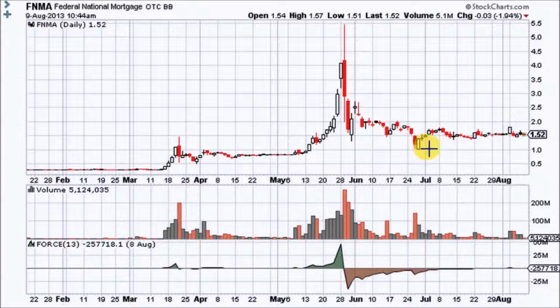Okay, the next day, almost a fully engulfing white over red, but actually not even close. On pretty good volume, but nothing to compare back here. Okay, so the force index is not impressed. And for the rest of the period on this chart, the stock runs flat, and so does the force index.